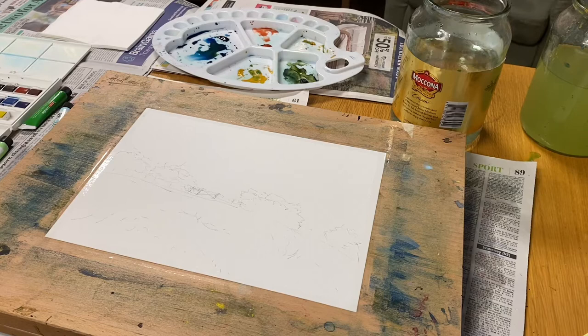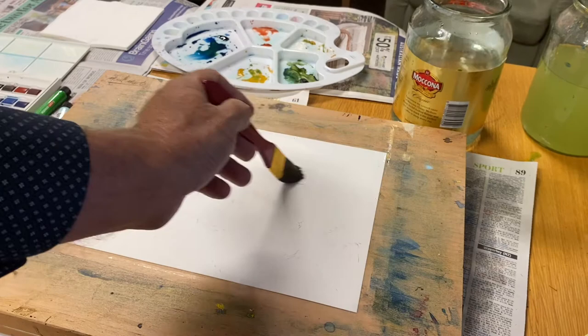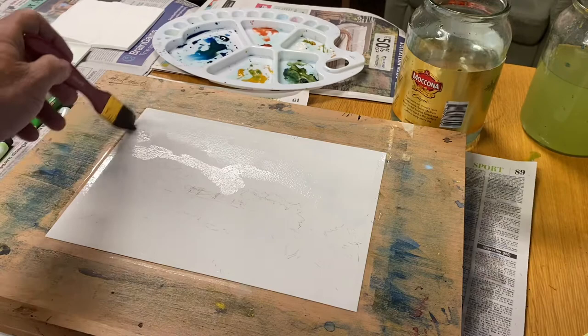I'm going to wet the paper first. This is 300 GSM watercolour paper. I'm just going to wet it. I'm not going to wet all of it, just in sections across here, using a fairly big brush to wet this.